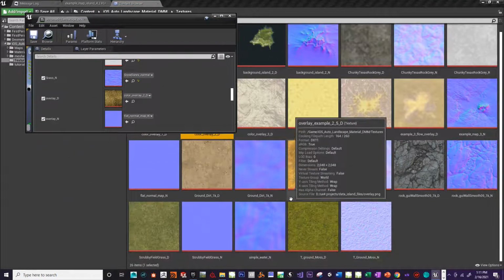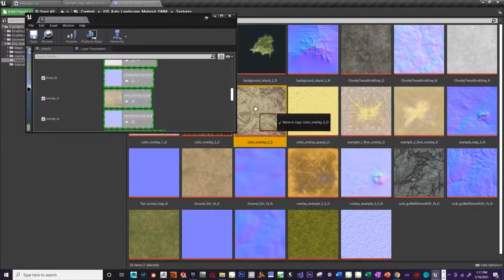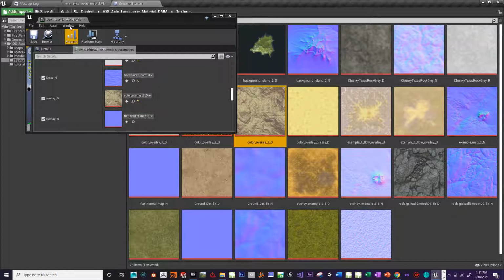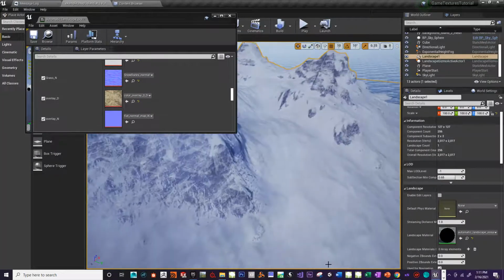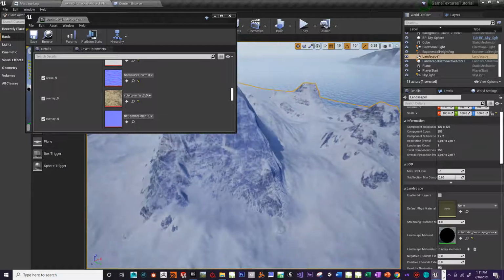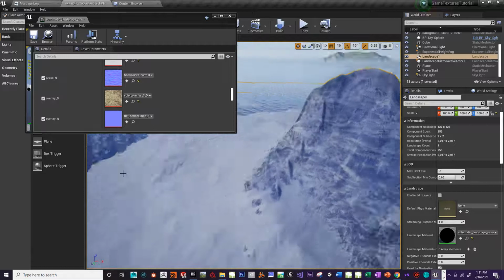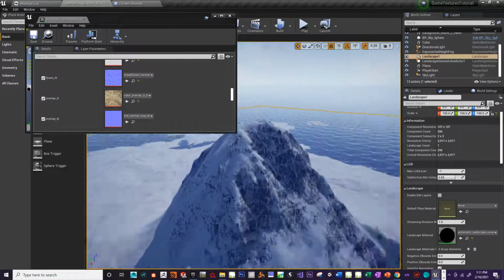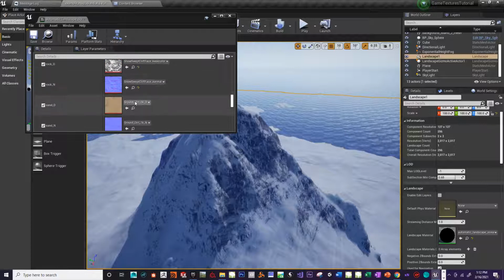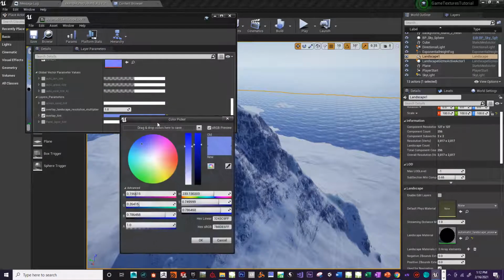So if I find this one in the content browser, just find the other ones that are available to you in the pack. Let's try going with this color overlay right here, and we're going to put this one in. We're going to bring this one off over here, and it has a kind of scale factor system that you can use.